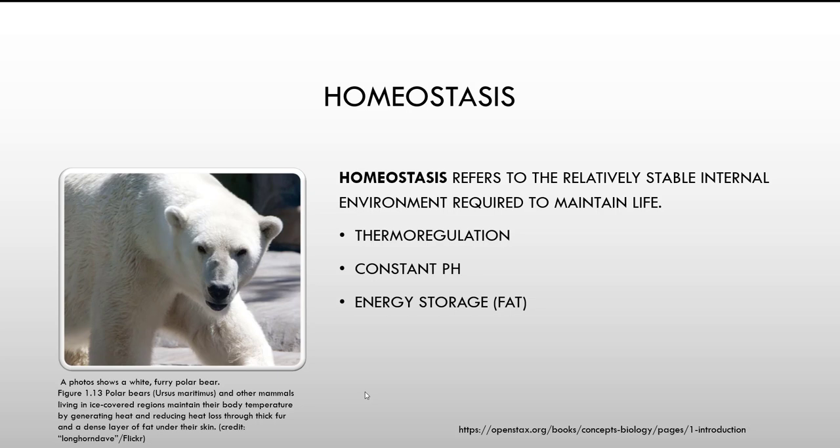Our body temperature is pretty much the same all the time. It's always right around 98 degrees, no matter what. I mean, it might go up a little bit when we're sick, but it's not going to change that much. Due to thermoregulation, our body keeps pretty consistent. When it gets really hot, we sweat to cool ourselves down. We have ways to keep us warm; we want to put on more clothing.